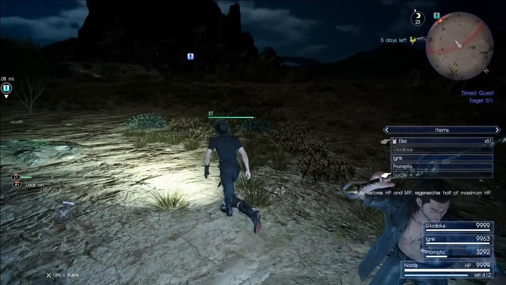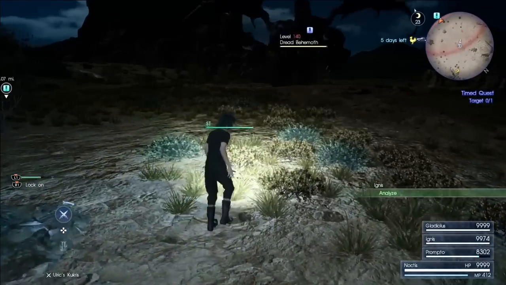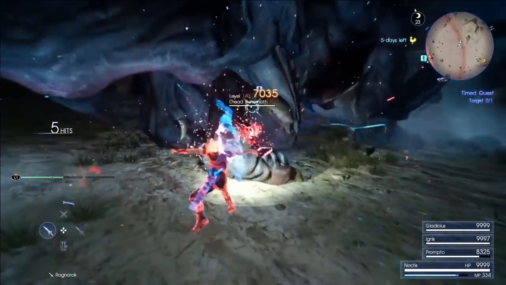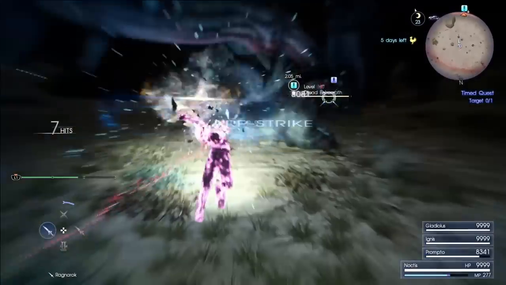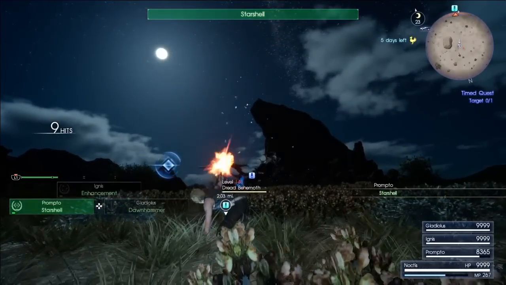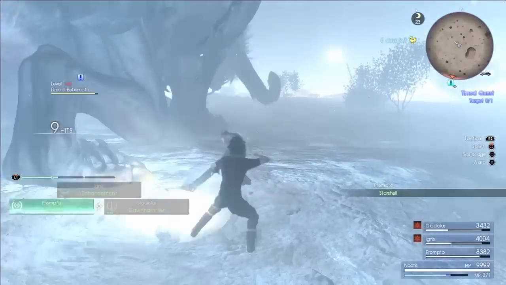Now to easily beat this boss in about 8 to 9 minutes, you basically want to pull out your Ragnarok and you want to warp strike the boss. But the best part about this strategy is you're going to be using Prompto's Star Shell. When he fires it off, it is going to attract the boss, so he won't have time to attack you. Now once he's over there, it's also going to weaken him, and you'll be able to chunk away more damage as you can see.